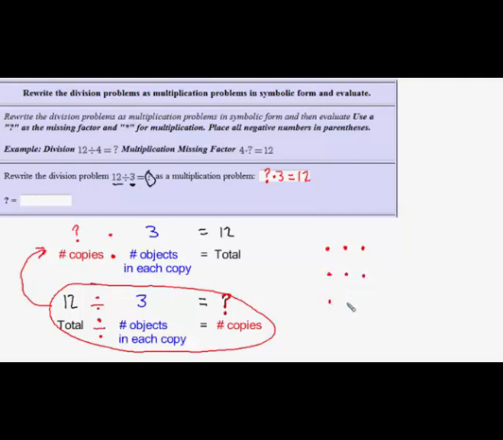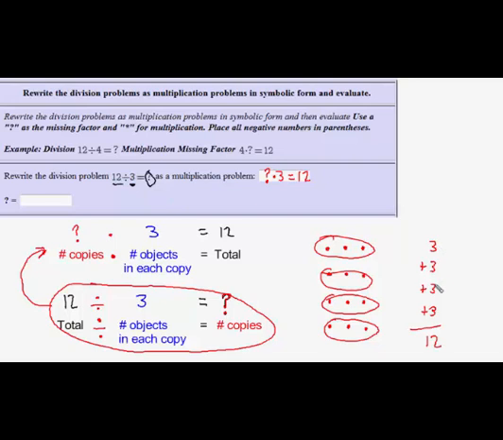I used these little dots, which become a little more cumbersome, but you could think of it this way. Instead of thinking of it as how many copies of 3 dots did it take to make 12 dots, you could think of it as how many times do you have to add 3, meaning each of these groups of 3 dots would add 3 to my total, and if you added 3 four times, you end up getting 12. So you can think of all division problems as multiplication problems, and you can ultimately solve them by repeated addition. How many 3's does it take to make 12?